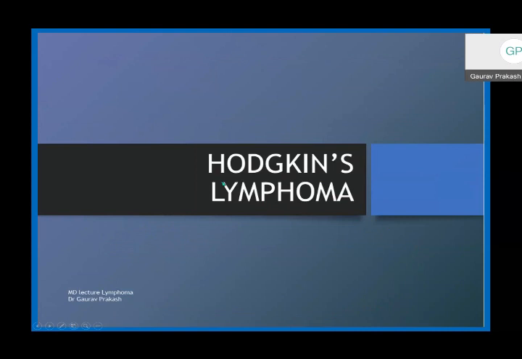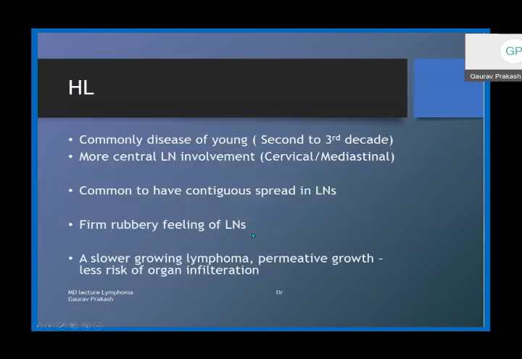Now, this was the overview of non-Hodgkin lymphoma. Hodgkin lymphoma is a smaller subset of the whole lymphoma disease spectrum. Now, I will tell you, for every 4 non-Hodgkin lymphomas, there is 1 Hodgkin lymphoma. So the ratio is 4:1. So that's how common Hodgkin lymphoma is. However, in the pediatric age group, it is a more common lymphoma. We all know it has a bimodal distribution. Mostly it is a disease of the young. The second peak comes around the 50s, late 50s and early 60s.